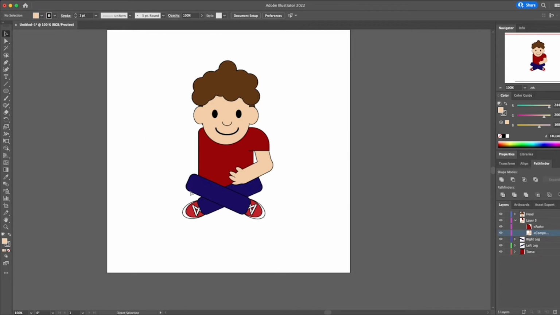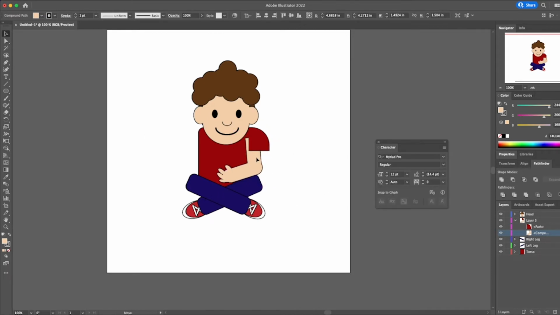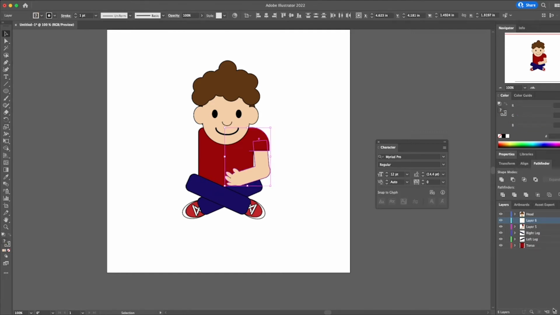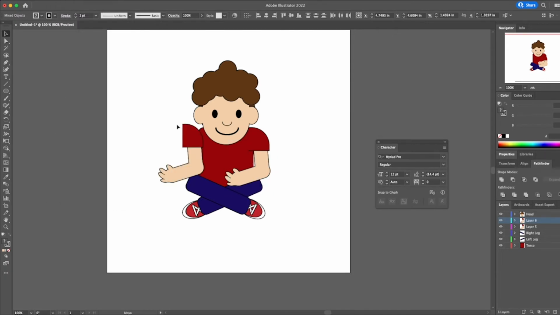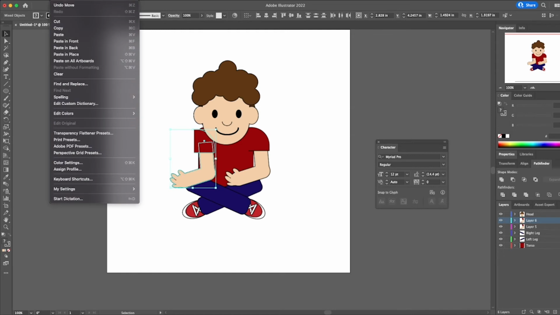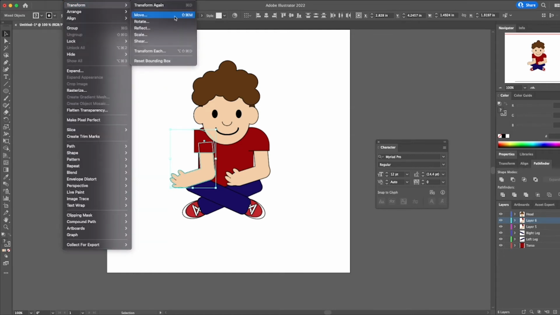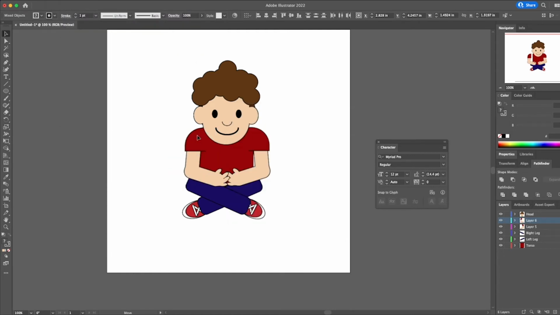Put the arm behind the sleeve. Align it, and then I'll just duplicate this layer. And then I'll just reflect it and put it in position.